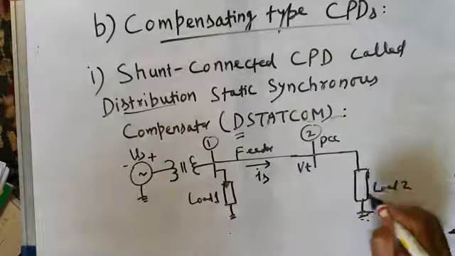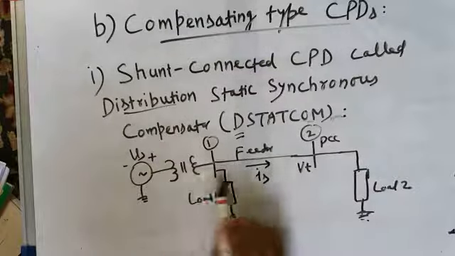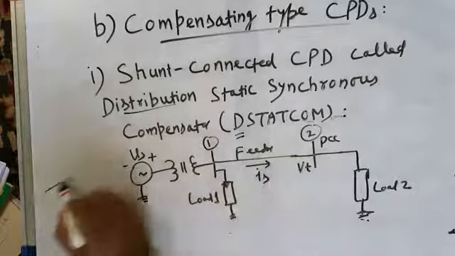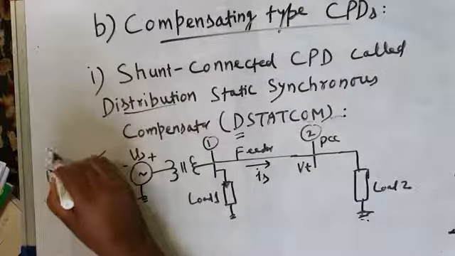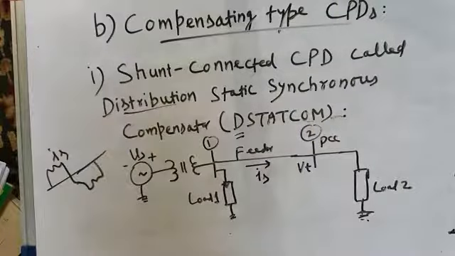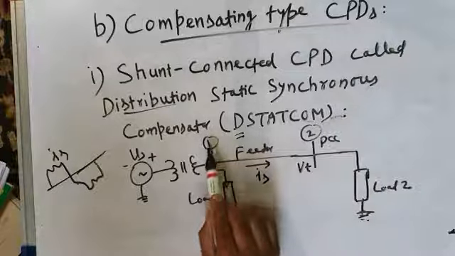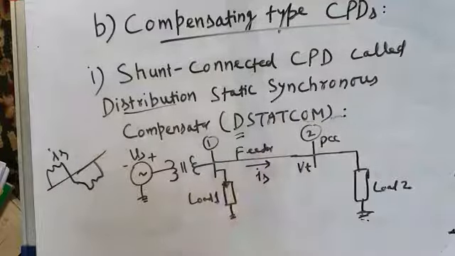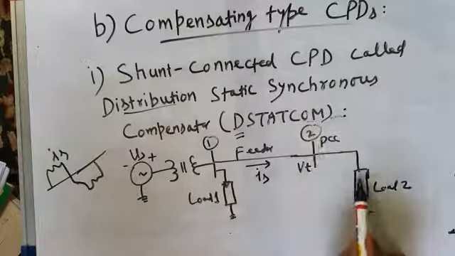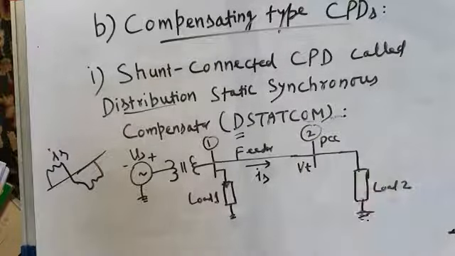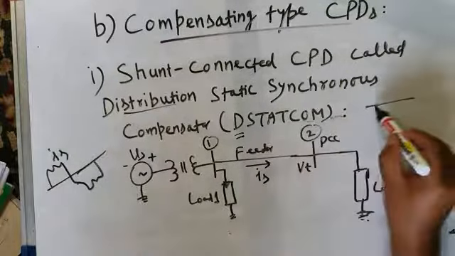Since it is a non-linear load, load 2 is a non-linear load, industrial load, what type of current is it drawing from the source? IS, which is not sinusoidal, which may be distorted, something like this, distorted current, IS. So it is distorting the current. So because of distortion in the current, the voltage at bus 1 and voltage at bus 2 will also get distorted. And therefore, when voltage at the point of common coupling, bus 2, gets distorted, the other loads and this load itself will receive a distorted voltage, Vt. Vt may get distorted like this.